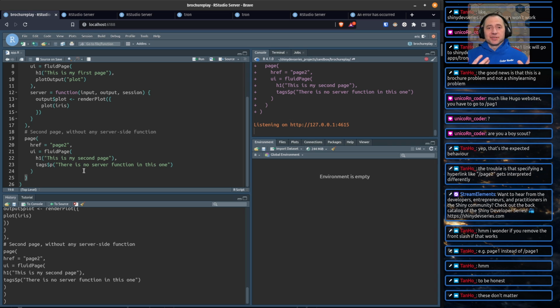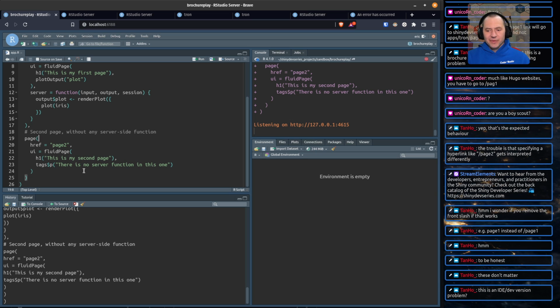But my biggest issue is I want to make sure the users of this have freedom to choose whatever development environment they want. And if nothing else, even if brochure itself can't fix it themselves, I need to tell users how to deal with this.